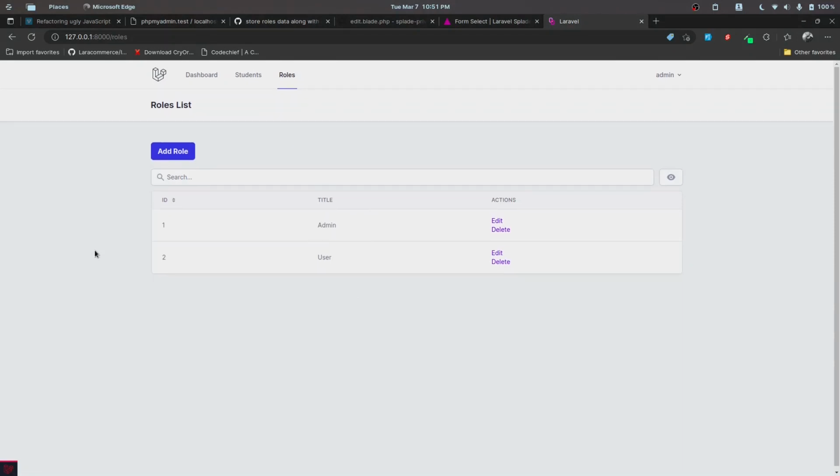In the next part what we'll be working on is we'll define the gates for the permissions that a certain role has. So what we'll do is we'll just get all of the roles for the currently authenticated user, and then define the gates for the permissions. So we'll do that in the next video.